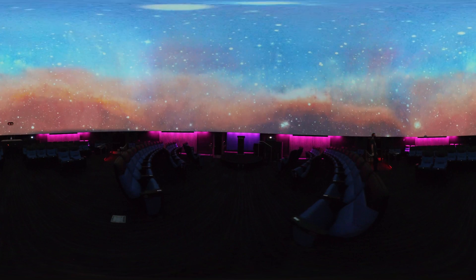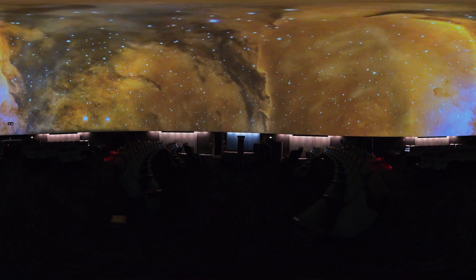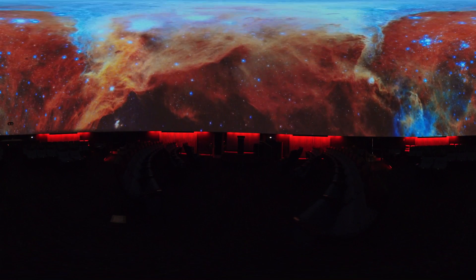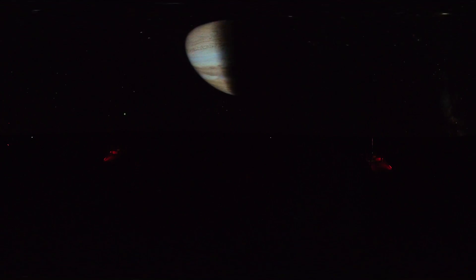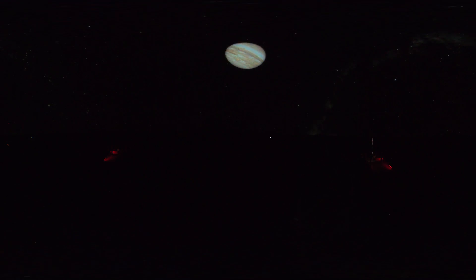Located at the heart of the University of Arizona campus, the Flandrau Science Center and Planetarium is an incredible place for visitors of all ages to enjoy hands-on exploration of our universe, from Earth to space and everything in between. The immersive science journey in the EOS Planetarium Theater is literally out of this world. Recently renovated with state-of-the-art projection technology, sound system, and seating, it's an experience you don't want to miss.